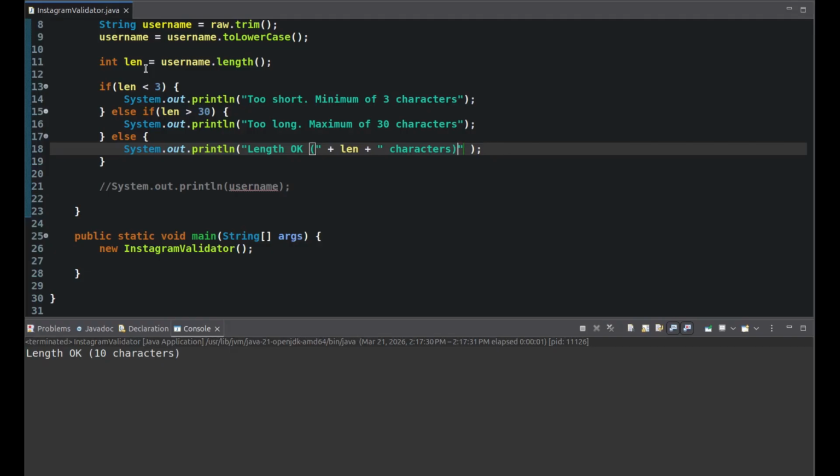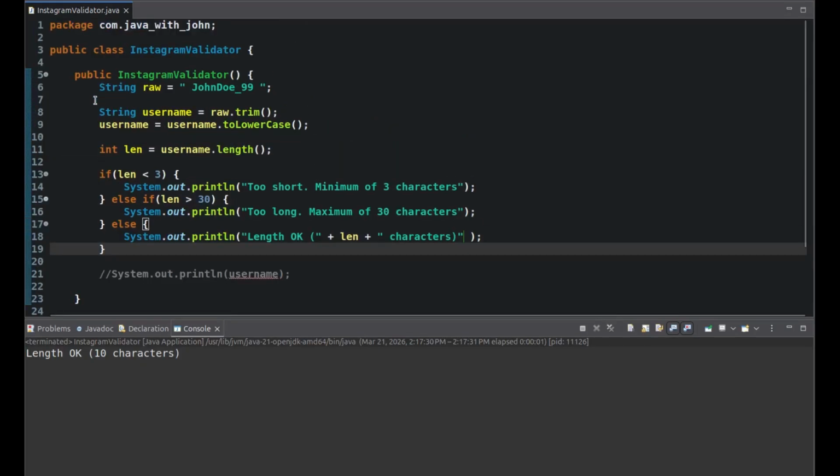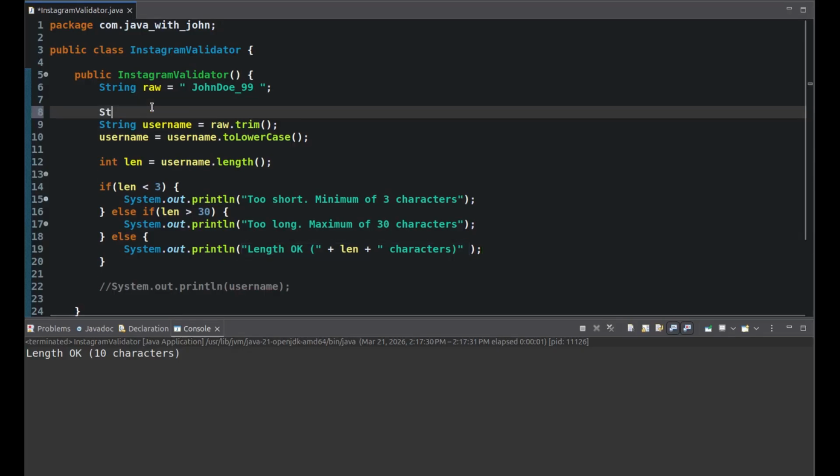Now step number 3, rule number 3, or step number 3 anyway. There are no spaces allowed inside the username. So for that, okay, we should actually just be labeling this. So step 1, sorry, this was supposed to be a comment.